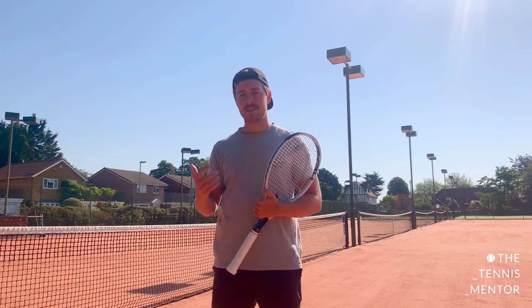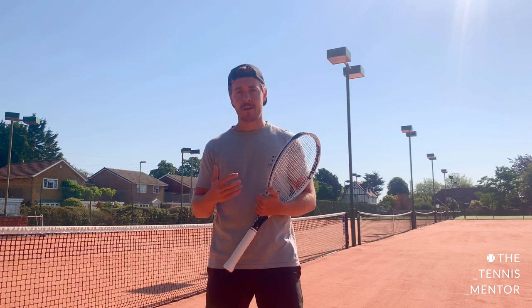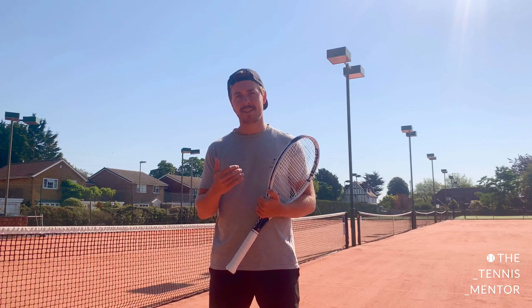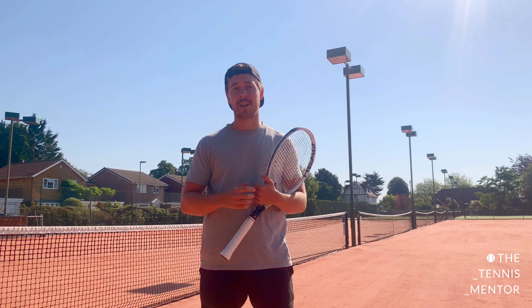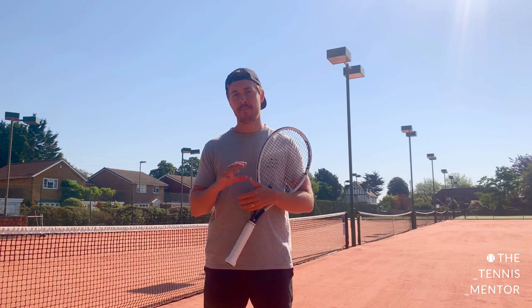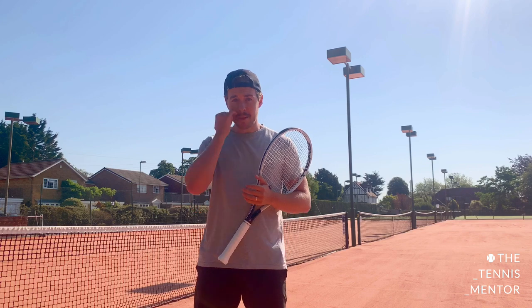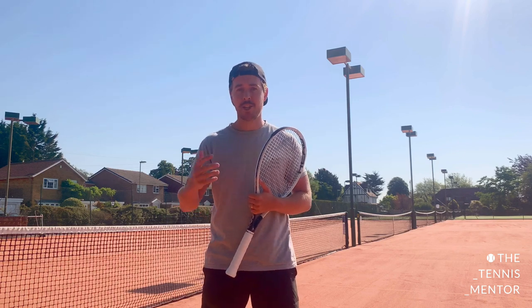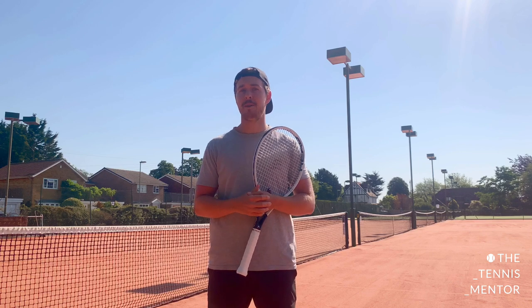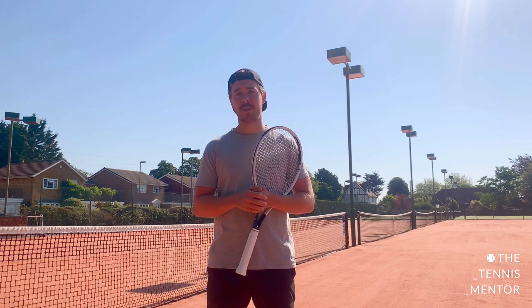With a short take back I'm able to time the ball better and hit the middle of the strings more often, giving more consistency. I use this technique a lot — in my first few games of a match and during warm-up I have a much shorter take back to get my timing right. Once I'm confident in my timing and consistency, I start increasing the size of my swing for more power and depth. This is also really useful on a return of serve. If your opponent is hitting the ball a lot harder and you need more pace, then increase the take back, but if consistency is the main problem, shortening the swing will definitely work.